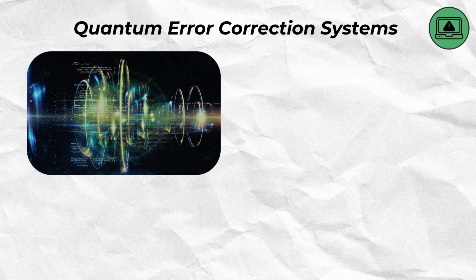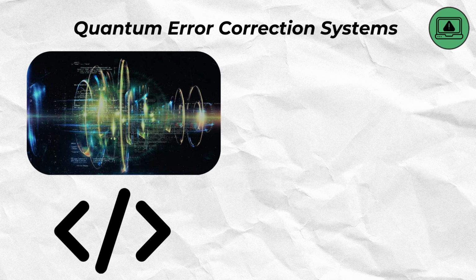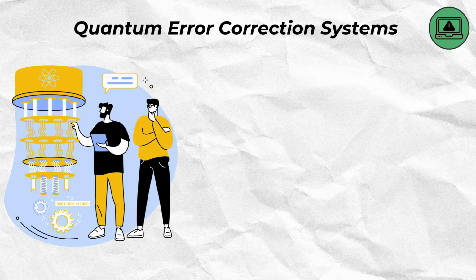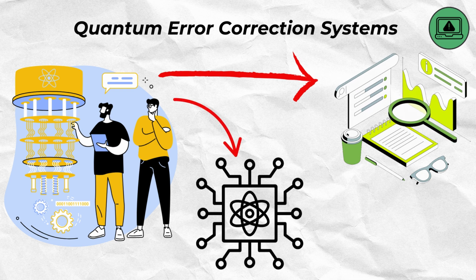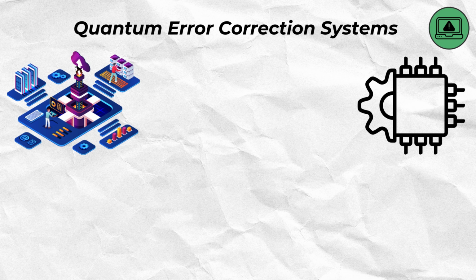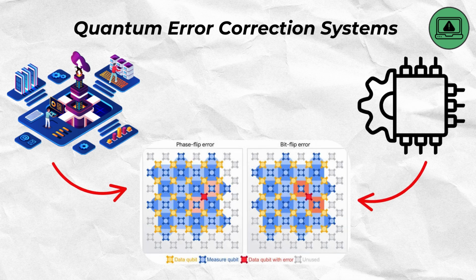QEC typically involves encoding the information of a single logical qubit across multiple physical qubits. Special syndrome measurements can detect errors without collapsing the primary quantum information of the logical qubit. While fully fault-tolerant QEC is still a major research goal and not a single part you can point to in all systems, the hardware and control systems are designed with QEC protocols in mind, often requiring additional control lines, measurement devices, and sophisticated classical processing to implement these correction schemes.